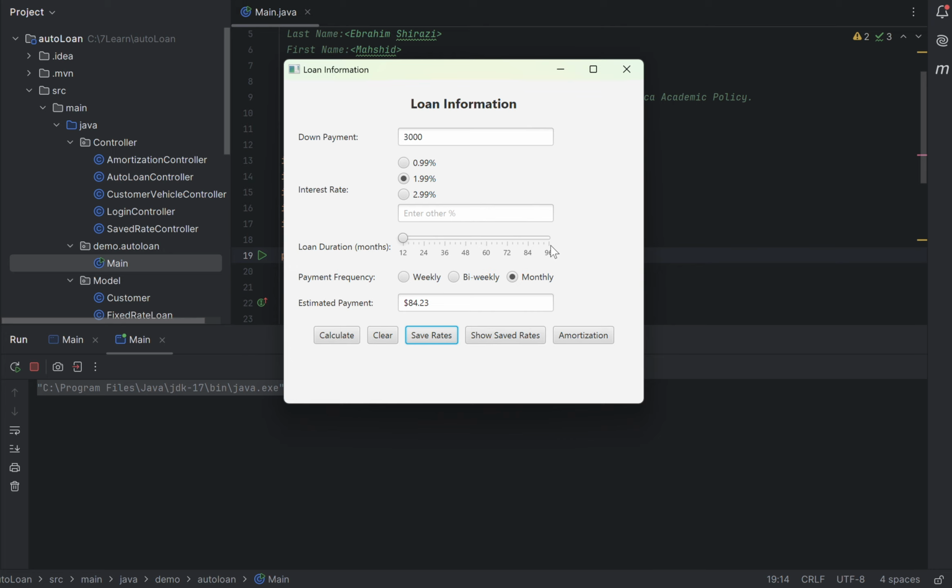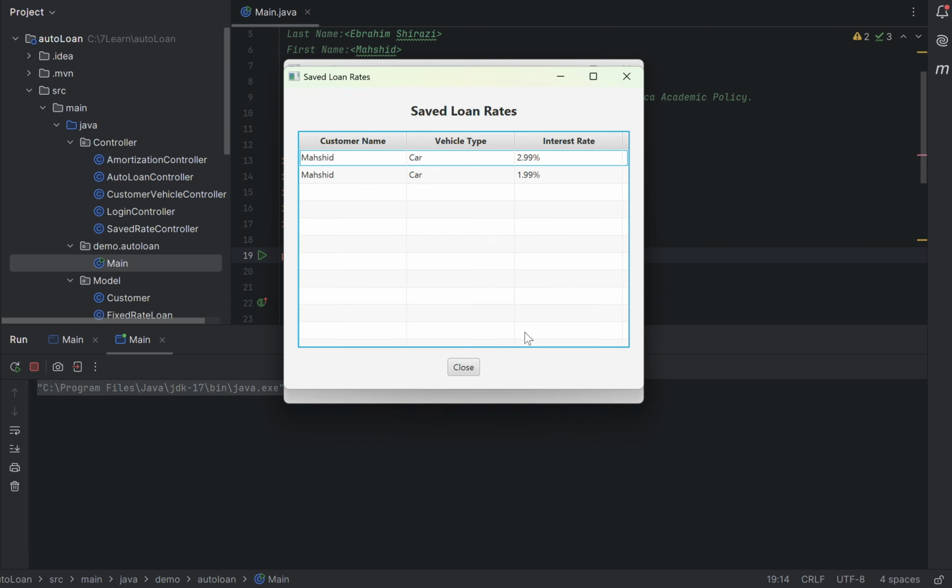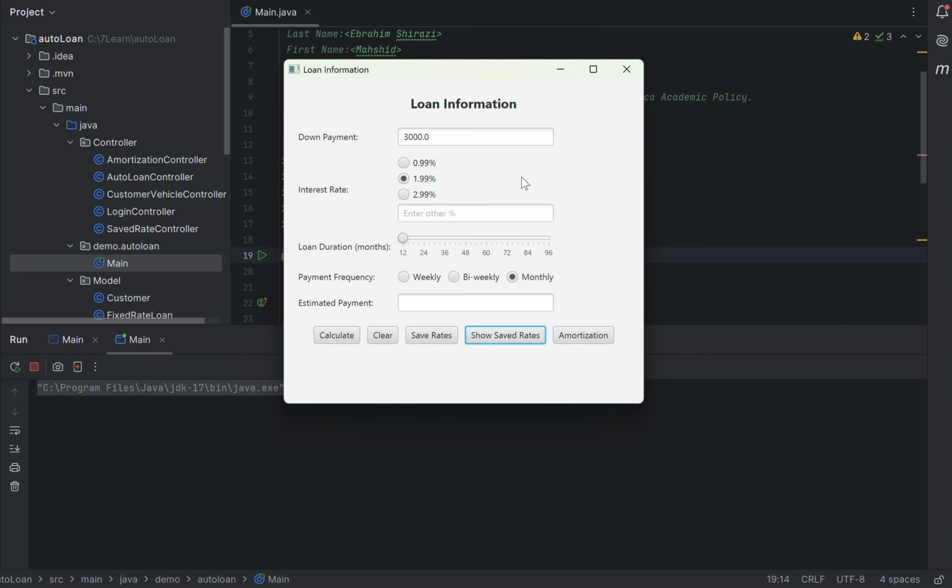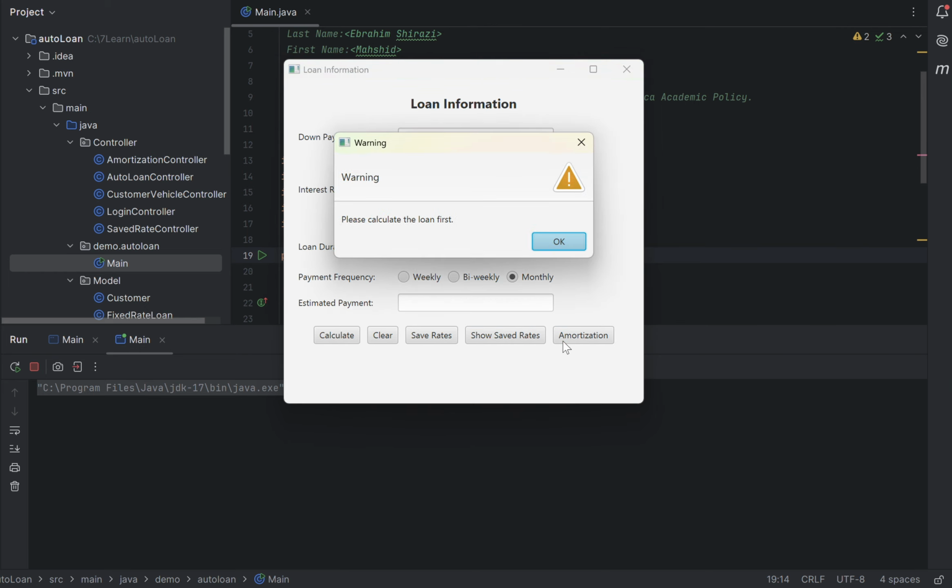When I click on the show saved rates button, I expect to see two different rates here. If I double click on one of them, I will get back to the page. I hit the amortization button and will receive the alert message.